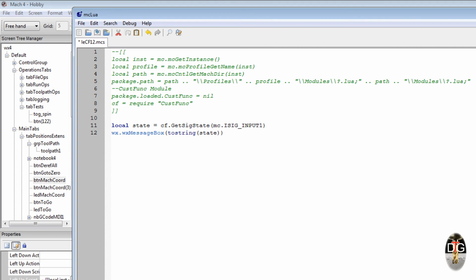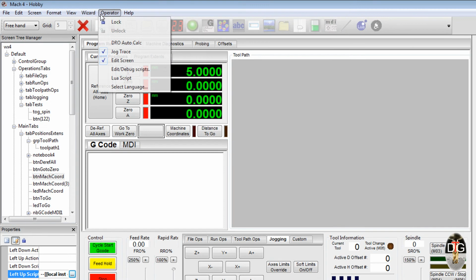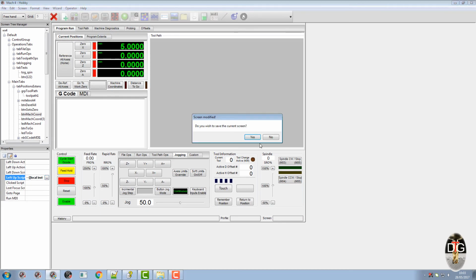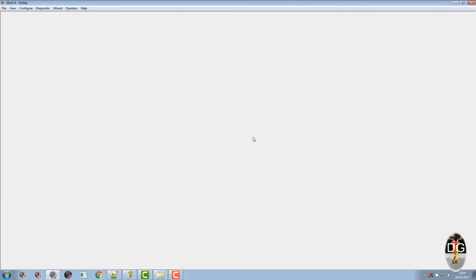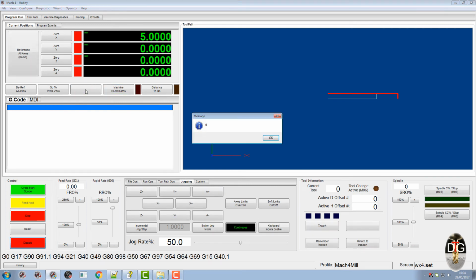It won't be there. If we come out of the Lua editor and quit out of the screen editor, this will now be running from the screen load script. So if we enable, you'll see that our command from our module is working, and we don't need all that stuff.